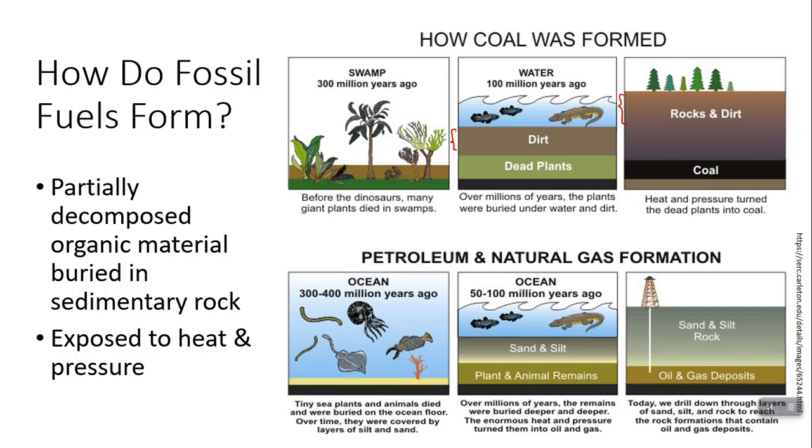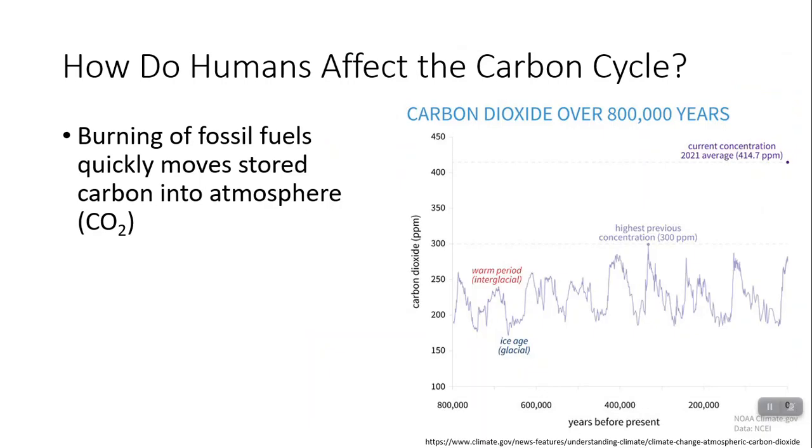And with heat and pressure, those will turn into either coal, if it was mostly land organisms, more of a swamp, or they'll form oil and natural gas. Usually that happens underneath what used to be an ocean. And so that's how you make these two. We'll talk about this more, about where it's found, how humans get it, all of that, when we get to Unit 9 and talk about climate change.